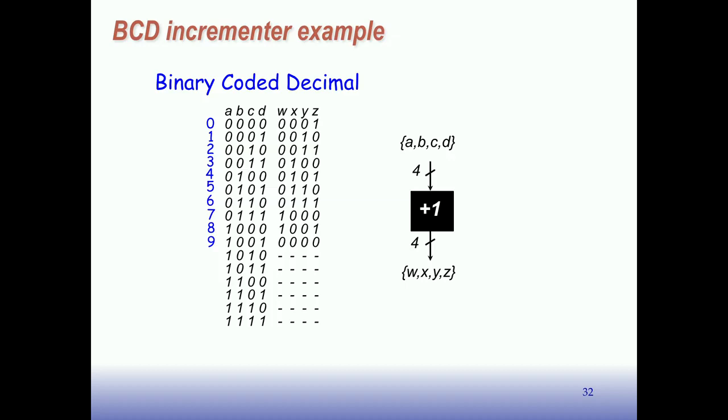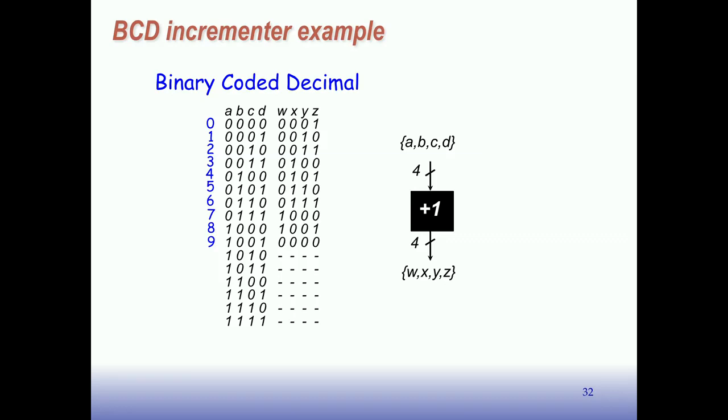This used to be used in the old days of computing, when we're computing decimal numbers like dollars and cents. So if you had a number like 25, you'd represent the digit 2 as 0010 and the digit 5 as 0101. Each digit would have its own 4 bits that represent it. What we do these days is we just take the equivalent binary number from the decimal number and represent it that way. But this is coding the digits of decimal one at a time using 4 bits. And this is the way that coding works.